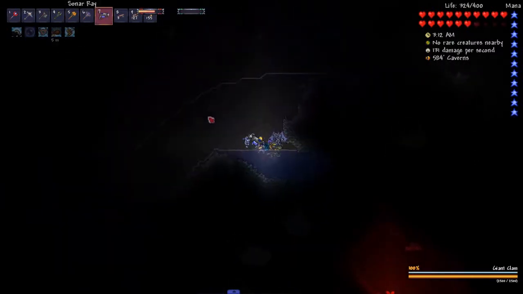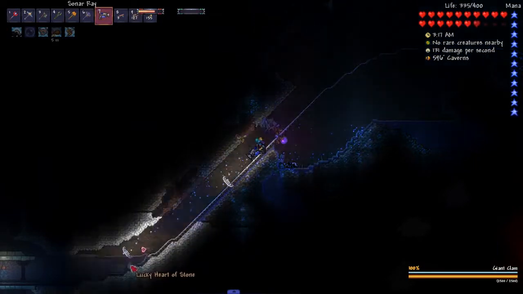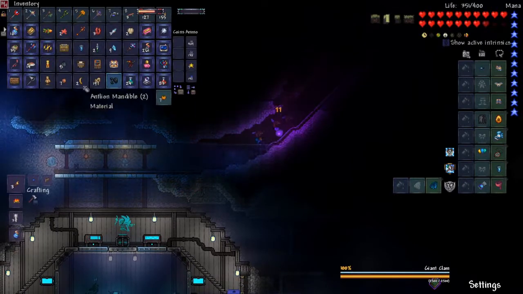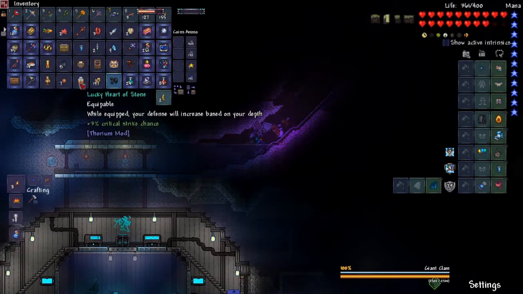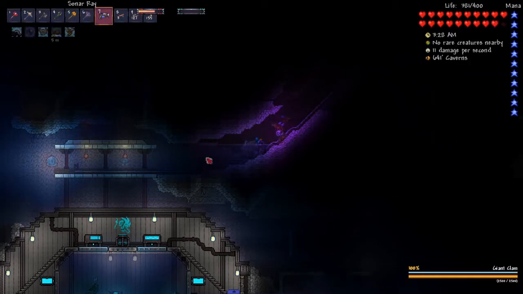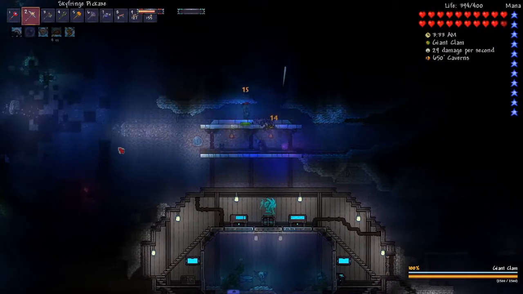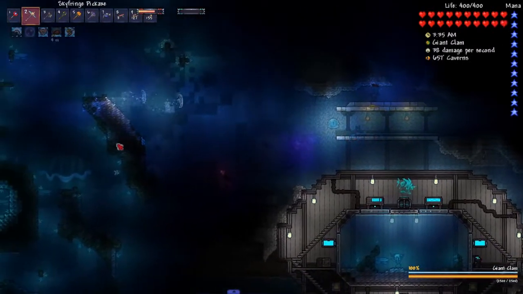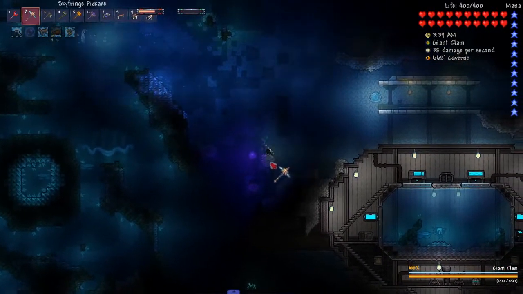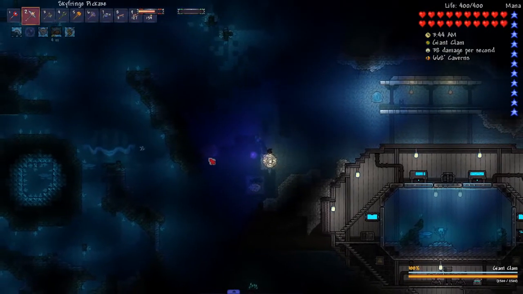You know, I've got this wonderful sonar gun here, right? Sonar ray. Was that Lucky Heart of Stone? From Thorium. While equipped, your defense will be increased based on your depth. Well, that's kind of interesting now, isn't it? Oh, nope. There we go. A little bit of light in the situation here.